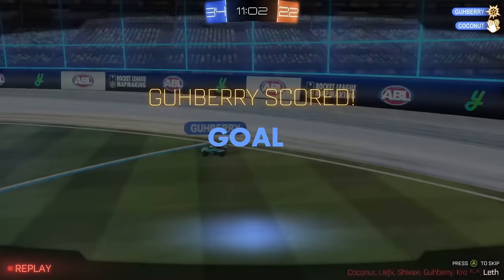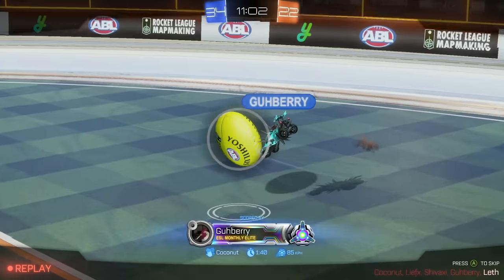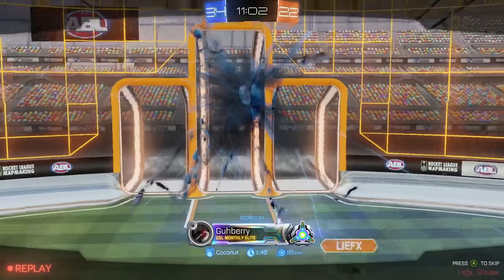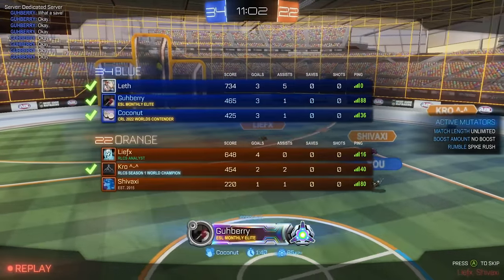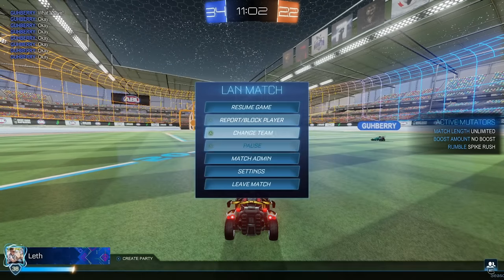What a shot. GG. That was a pretty close match. That was fun. That was a good one. Yeah, it wasn't bad. Look at that toss. I peaked. That was great. That was awesome. Wait, so you want to do one more? You peaked and I peed. Shvaxi and coconut. Yeah, we should do that.